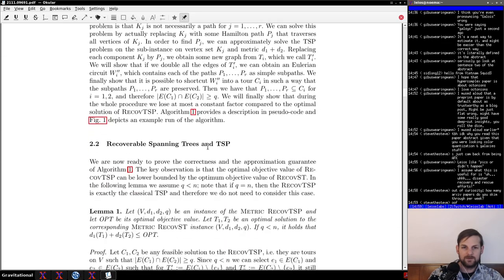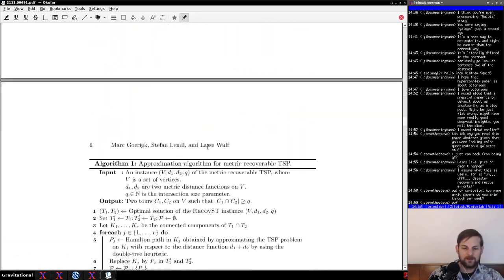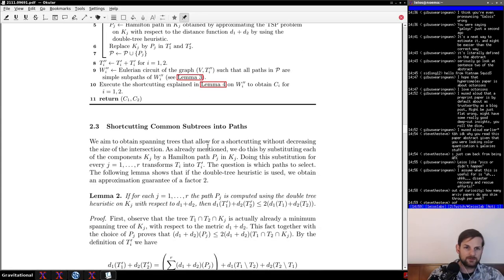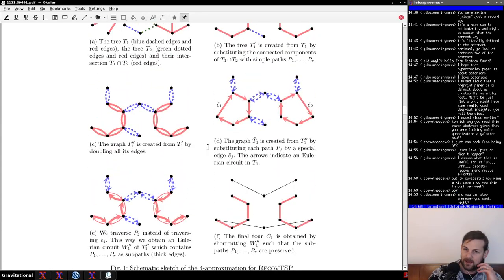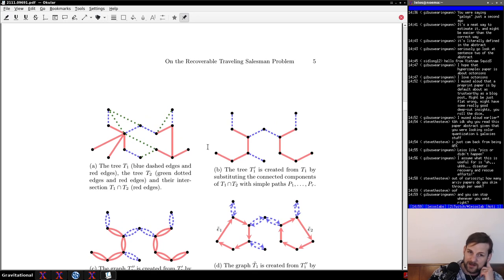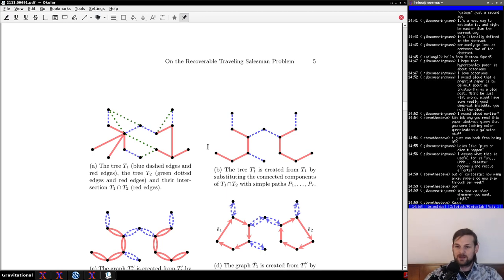So it's not new. It's actually genuinely interesting. I had no idea what a recoverable traveling salesman problem was before today, and here I am learning something. I still don't know what it is, but the fact that it exists might help later. This stuff is super interesting because it appears, and you can stop whenever you want, right? Some of that is true. I know I'm a little bit addicted to academic articles. I find them super engaging.